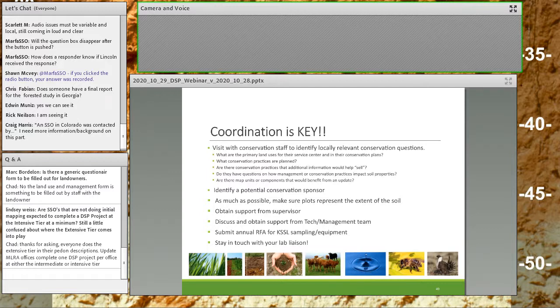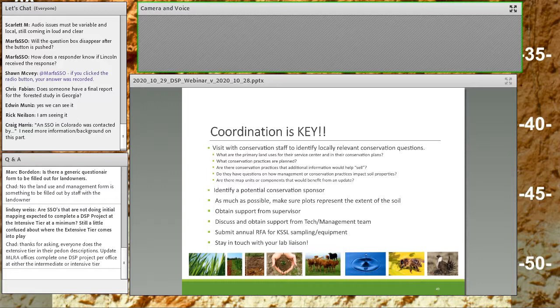Identify a local conservation sponsor. As mentioned before, this could be a state soil scientist, a resource soil scientist, a district conservationist, or even an AC. I can tell you from an AC perspective, I see DSP projects as a great OJT opportunity for new soil cons and range cons. To have them out there helping with the sampling, helping run emulsimeters will help them to better learn their local soils.